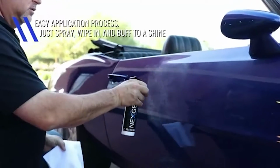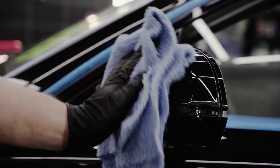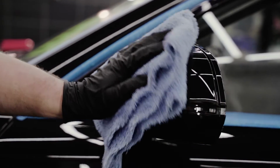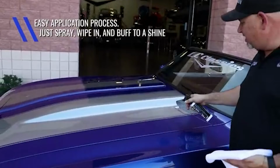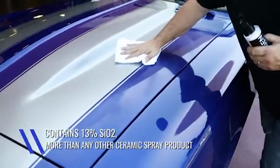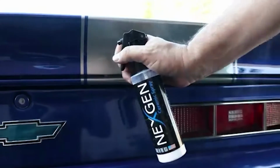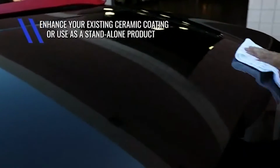But as detailing technology continues to evolve, paint protection materials have become more advanced and distinct differences between these terms have begun to emerge. Waxes, sealants, and ceramic coatings have distinct advantages and are specifically suited for different applications. In this write-up, we'll go over some of the common misconceptions, the definitions of each, and hopefully help establish an understanding of how these terms are different and when it's best to use each of them.